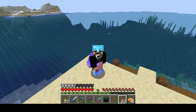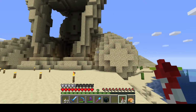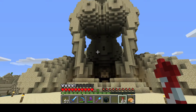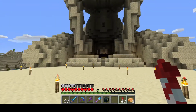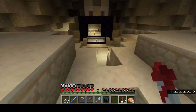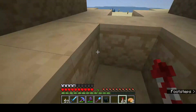That's taken a bit of time. I've spent much of the last 3 days building what we can see here, which is, if I can get a better look at what we've got, this guy. It's basically an angel kneeling over the top of the portal. This is supposed to be her hands here, and you come through, and there's the portal, which we talked about before. There's still a few bits to do.